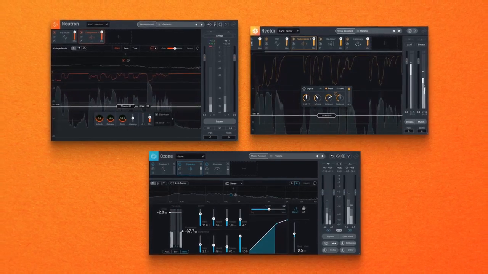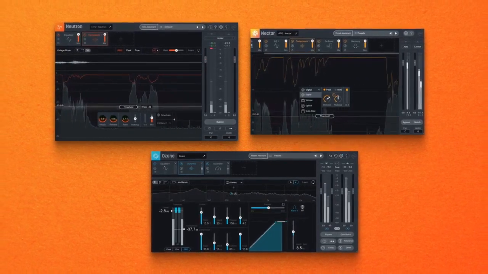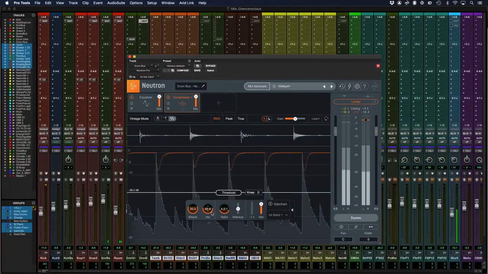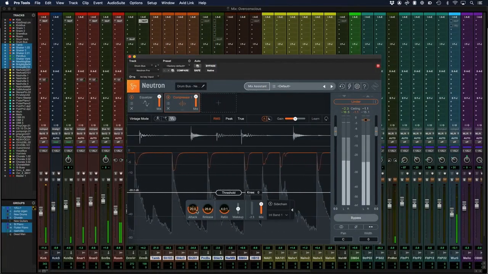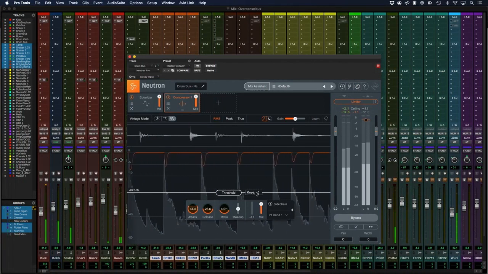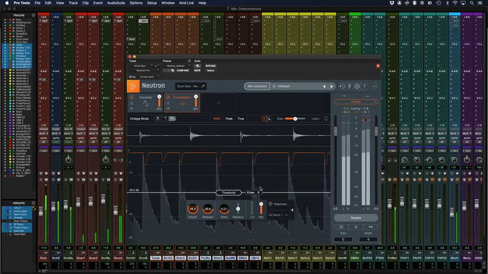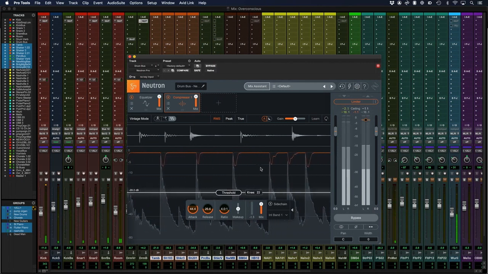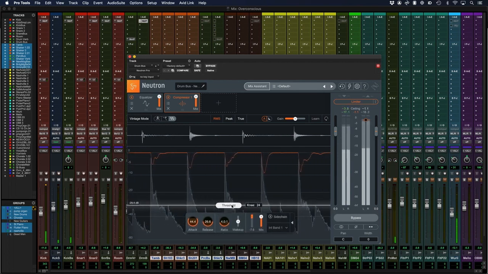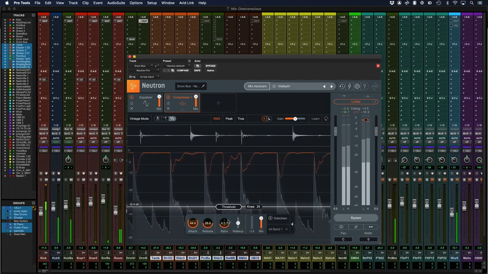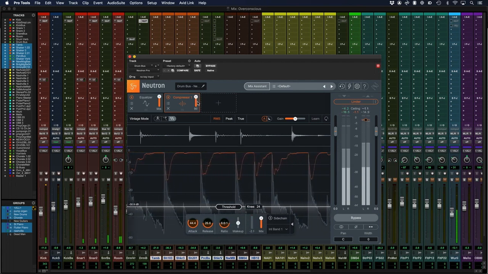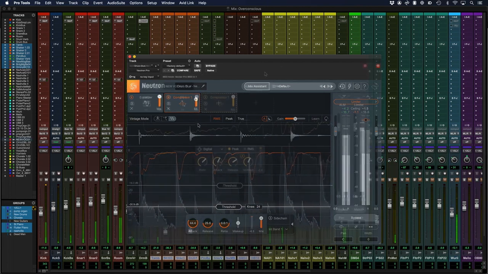So what is compression? And how can you use it to benefit your audio? Well, you're about to find out. Compression is a useful tool that allows us to reduce the dynamic range of an audio signal. Simply put, this means we can make the loud parts quieter and the quiet parts louder, effectively reducing the difference between the two. Compression can be beneficial in a range of different scenarios, but ultimately is going to be your first port of call when you have a signal that needs evening out.